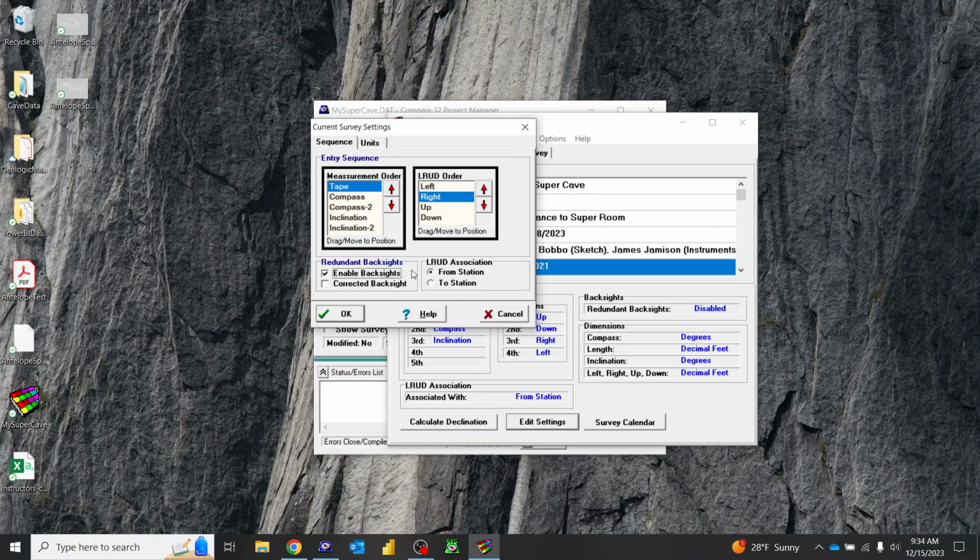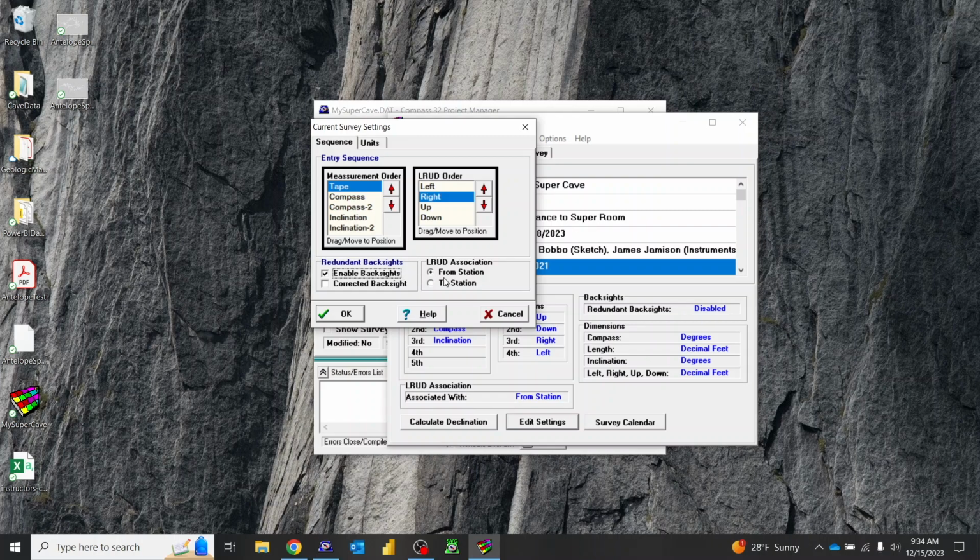If you want to enter the backsights corrected, which basically what that means, non-corrected, just regular backsights, would mean if on your azimuth you entered 0 on the foresight and then the backsight was 180, that's sort of like the normal. But if you're using your instruments or you set up your brick or your Disto X or whatever so that it's correcting it, so 0 would be foresight and 0 would be backsight, then you could check corrected backsights. I think most of us just do regular standard backsights.